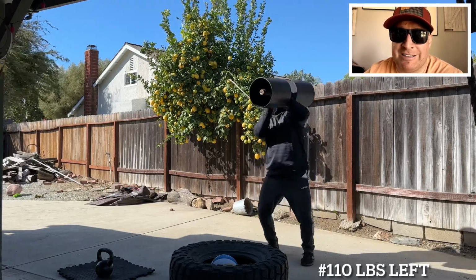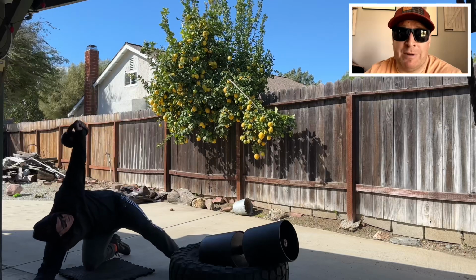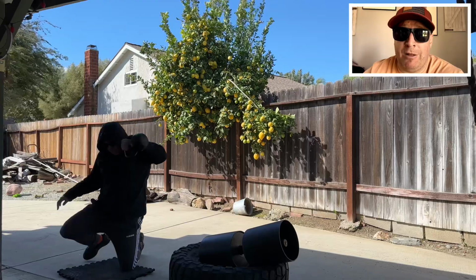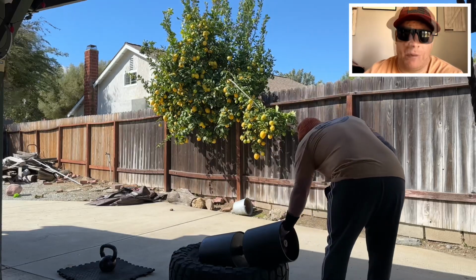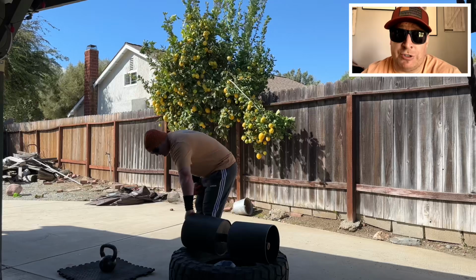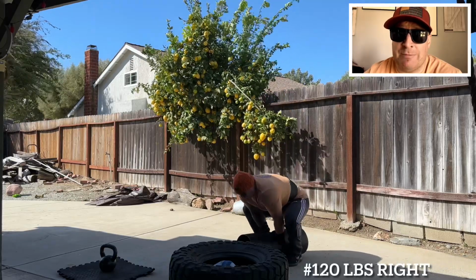Now, the Circus Dumbbell is a lot fatter in the handlebar and a lot bigger, comically big, compared to a dumbbell in the gym. So if you were to take, for example, a 130-pound dumbbell, a lot of guys can press that overhead, because when they do the seated press or bench press, they're able to do 130s. They're able to do that weight with two dumbbells in their hands. Now, the Circus Dumbbell is a lot harder to lift than a regular dumbbell that you would typically find in a gym.